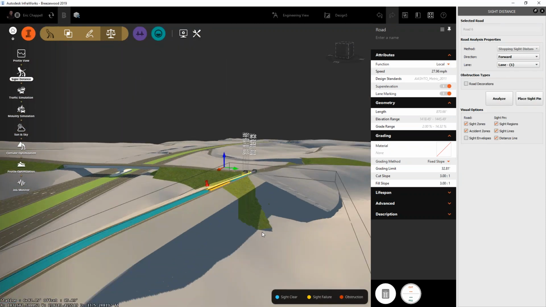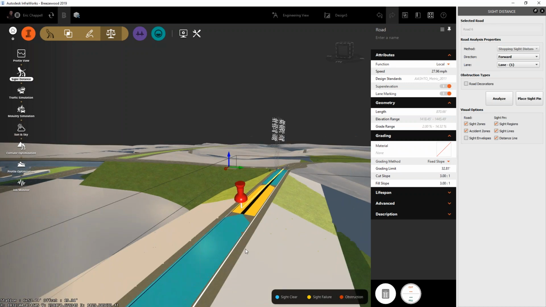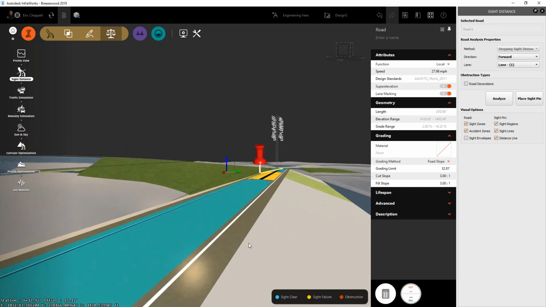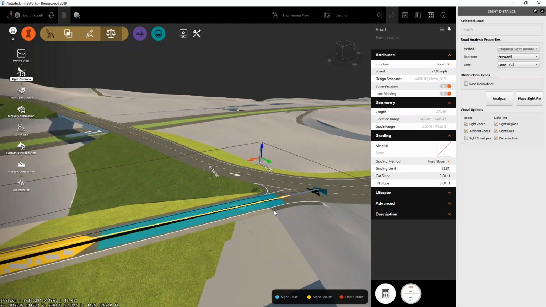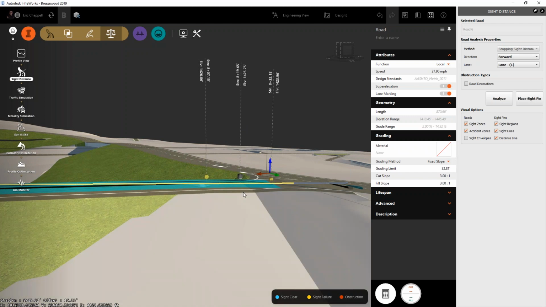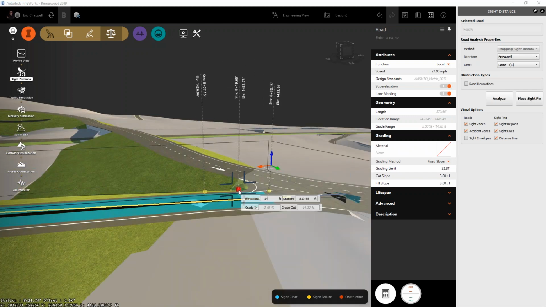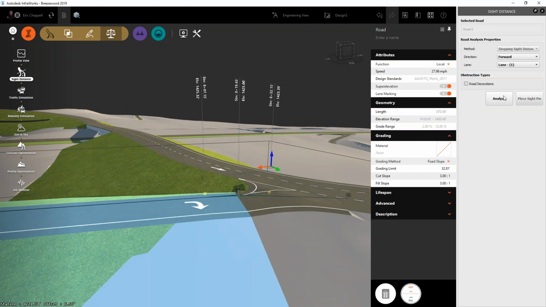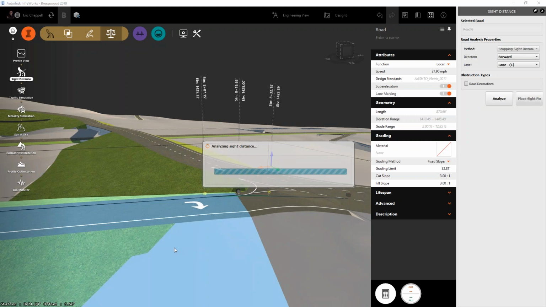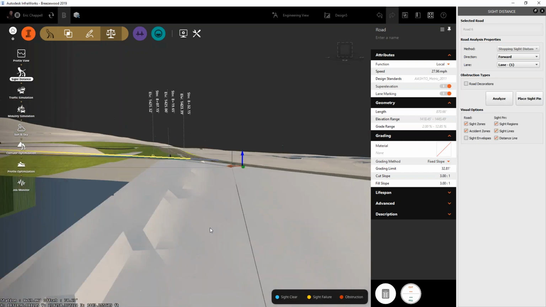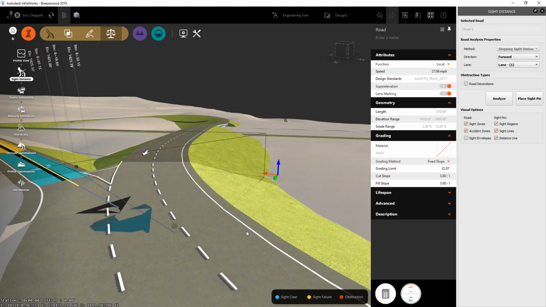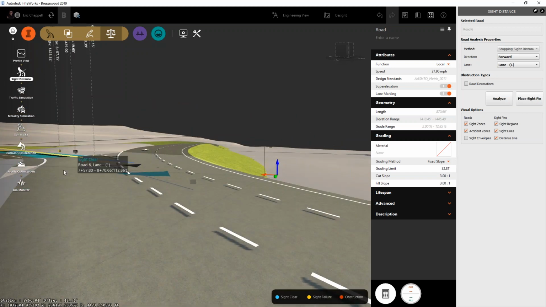Now we're seeing another, not sure what that one's all about. We still have a little bit of a crest there. So maybe I'll drop that down just a little bit. Let's go to 1425 even. And we'll hit Analyze one more time. Oh, still have a little bit of a sight distance issue there. But at least that tells me, it looks like it's where we're intersecting with the lane.